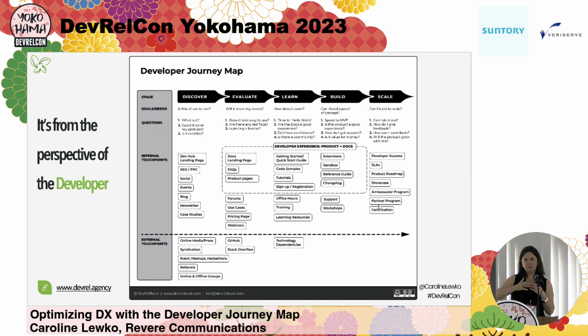But in terms of how the journey works, it pretty much goes the same. It goes from left to right. We're often asked too why some of the points on the journey map are used more in one spot than the other. For instance, forums are used under evaluate. We chose to put the touch point where the developer tends to first find it.